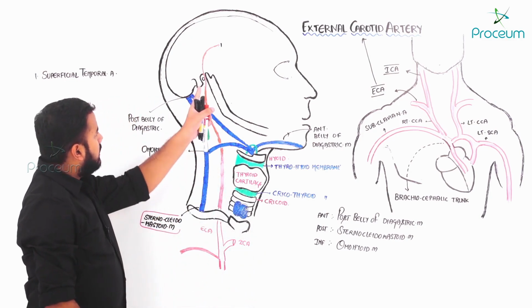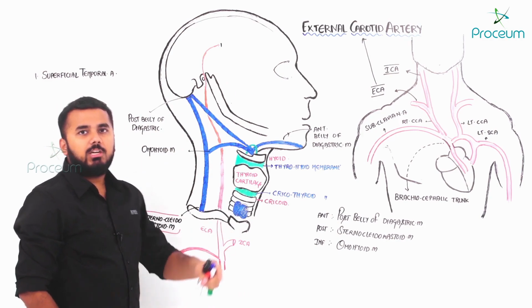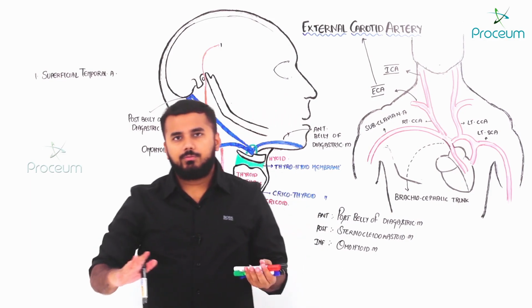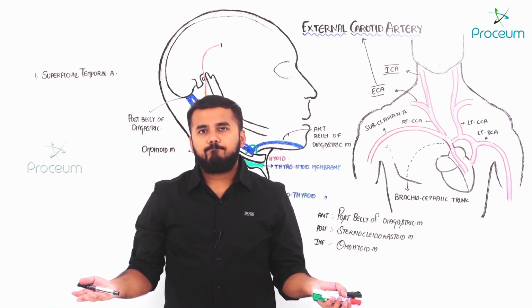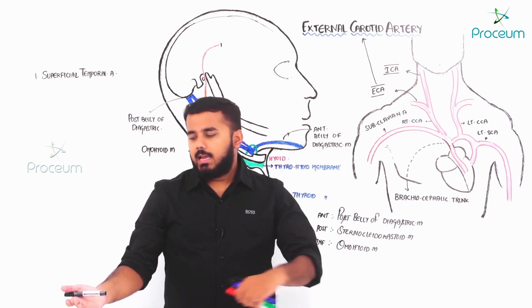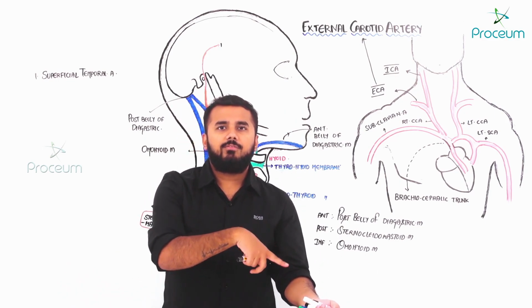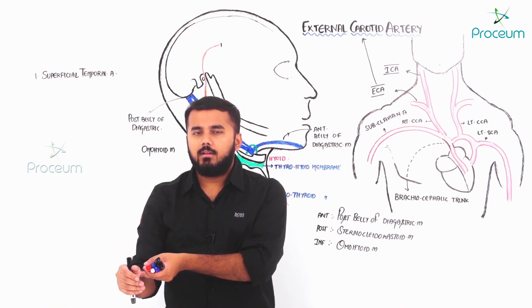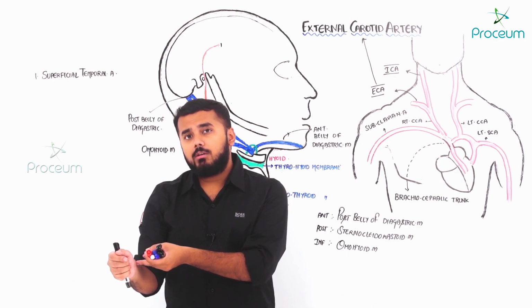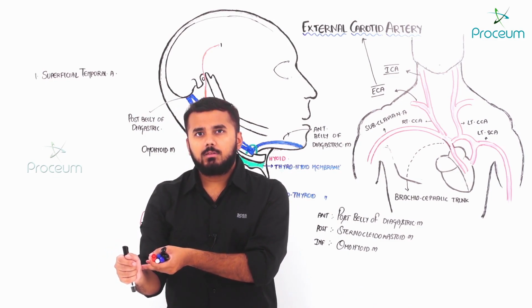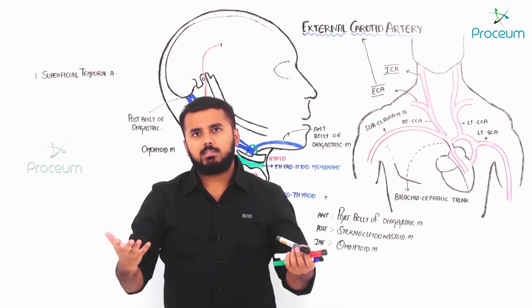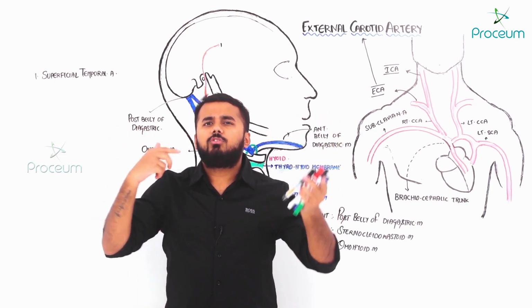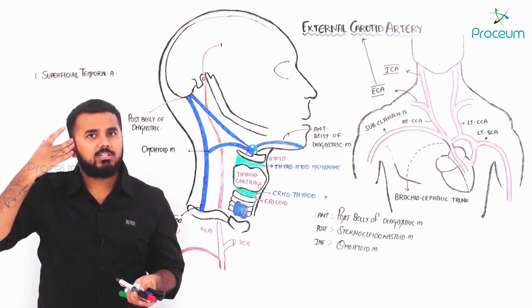And by the way guys, you call this superficial temporal artery an anesthetist artery because whenever you are doing any kind of surgery, let us say near the patient's right hand and left hand there is the surgical team. So it would be really difficult to palpate the radial pulse. For that reason, the anesthetic team will always be near the head region of the patient, either to the right or left. So it would be easy for them to check the pulsations here.